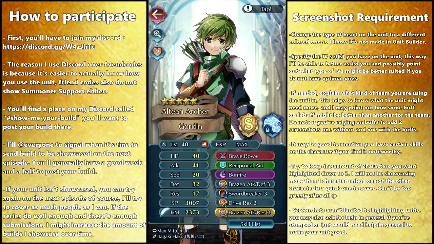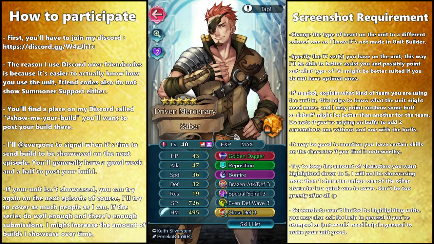But yeah, so Luna, I would say reposition, especially if you're going to use a Dancer, and change the Breaker to, say, Lancebreaker. Lancebreaker will be much more consistent in PvP. Moving on to Zendo's Saber. What was he saying? Let's find out.